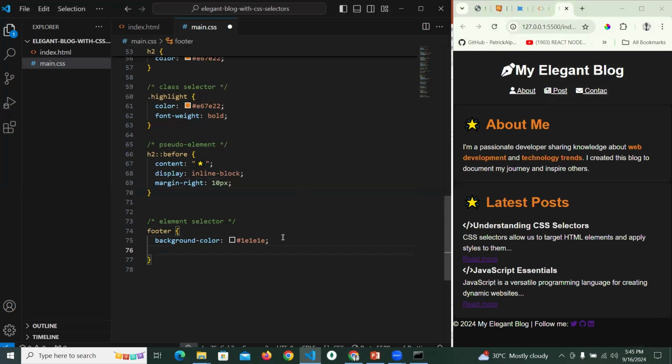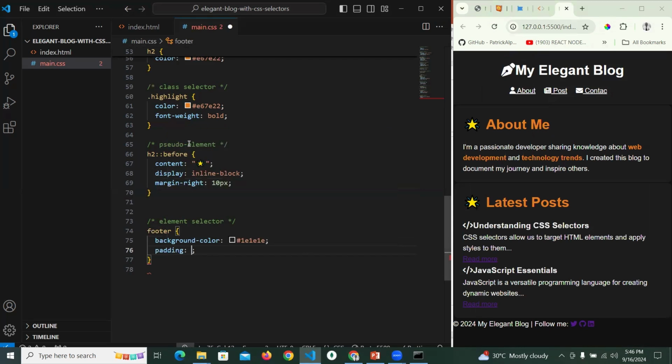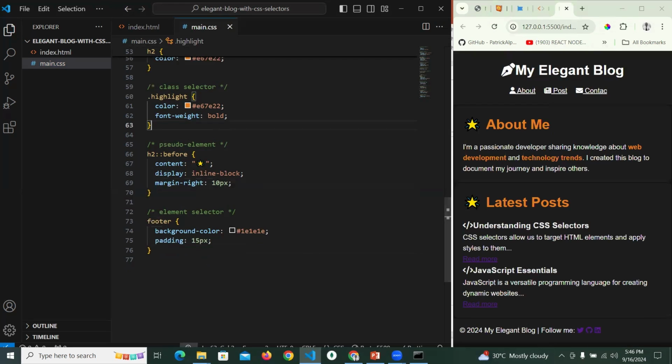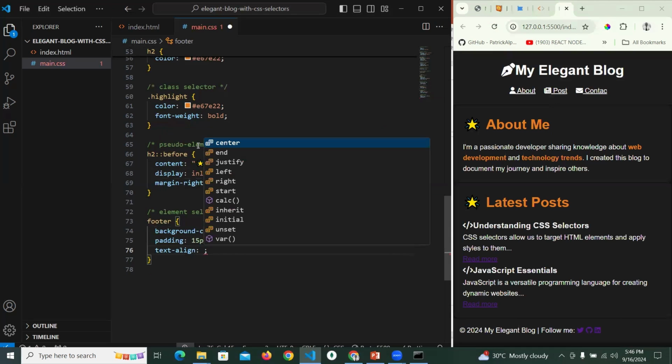Then I want padding, because this is too tight. Padding of 15 pixels, right? If I save that, you can see that things are shaping up already. That background color of 1E1E1E is already there, right? So I want to move things to the center. Again, I've used this property before, text-align, right? Text-align to the center.